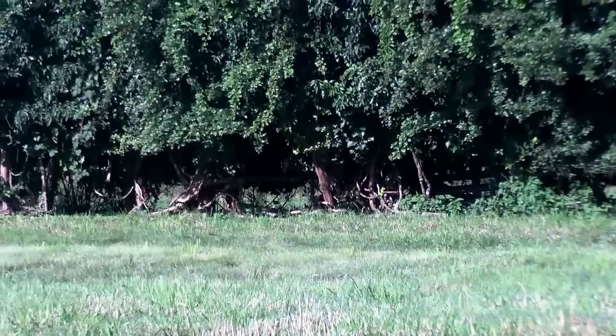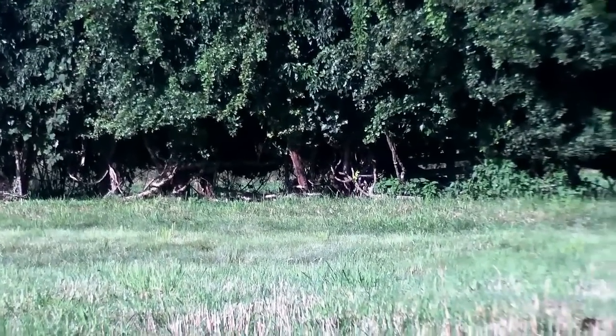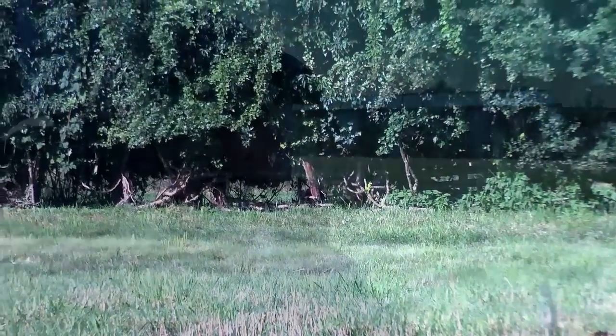That was 26 metres, about 28 and a half yards. So there we go again then, 26 metres, about 28 and a half yards, straight over with a nice clean head shot.